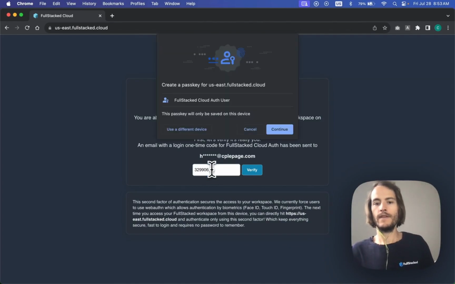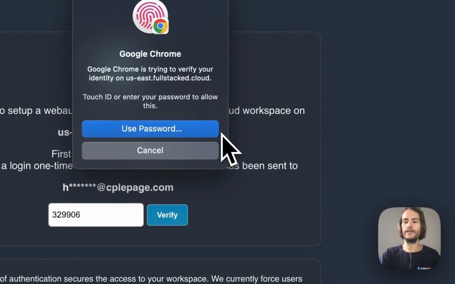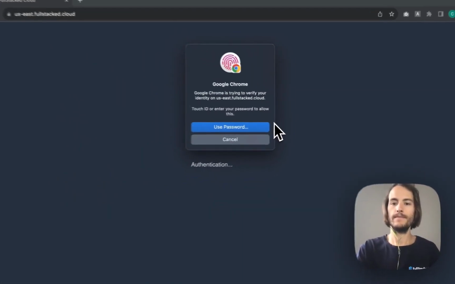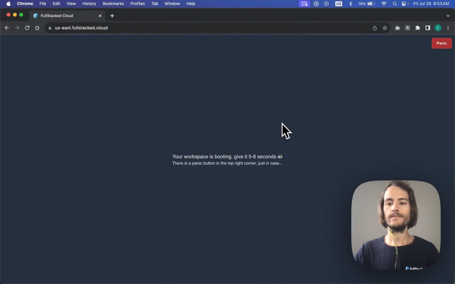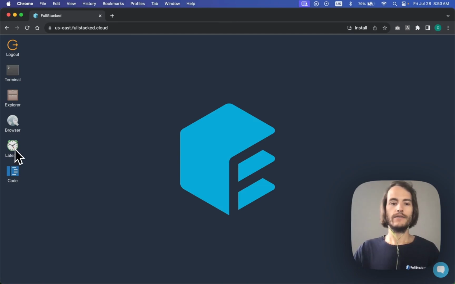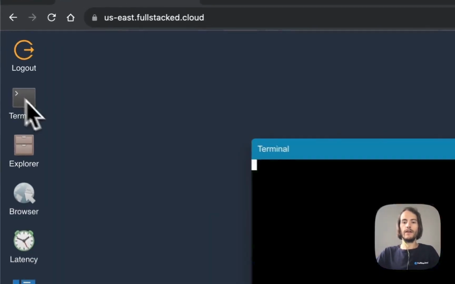Okay. And now I'm creating the web authentication registration, and now we're logging in. All right, so as you can see, I'm in the same workspace.